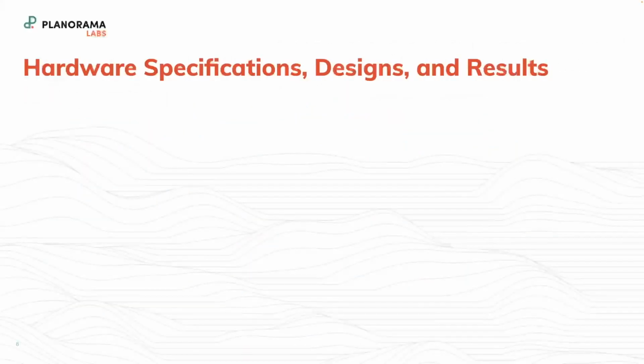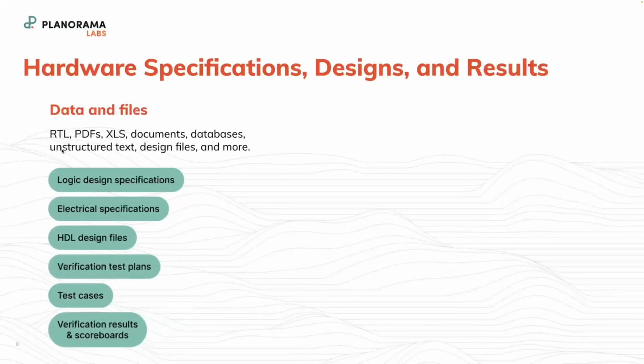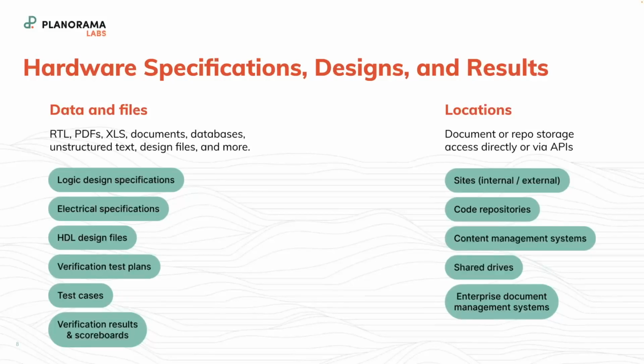So what kind of documentation am I talking about? Well, we have data files, we have design specs, ISAs, the HDL repos themselves, verification scoreboards. All of that is data that is possessed in a single project, right? And then depending on your company, you may have your own system for housing and tracking all of these versions of documents and where they're located, right? They can be in different internal websites, it could be on external websites, code repositories. God forbid they're sitting on your local hard drive somewhere, not in a repo. They need to be somewhere accessible. But we have all this information already.